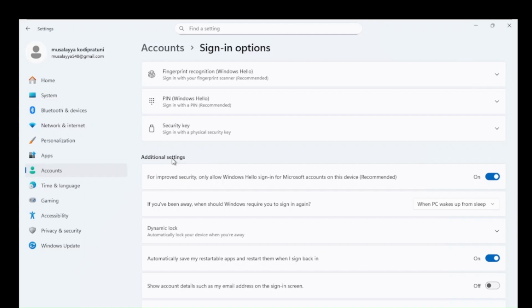If your system is supporting it, it will display under the additional settings. Enhanced sign-in security is supporting the external fingerprint peripheral also now after installing this update. But I cannot show you that feature because my system is not supporting it.